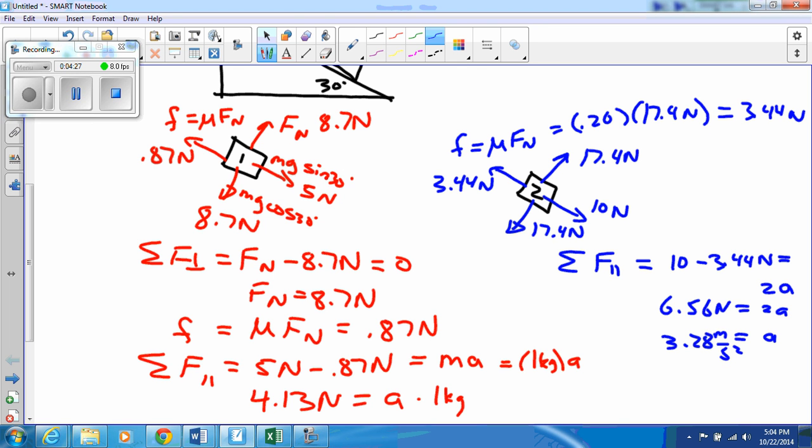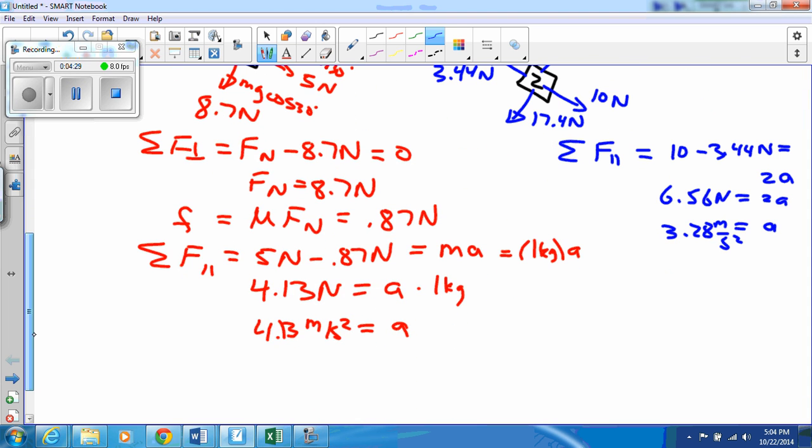Now what's interesting about this is that our two blocks have two different accelerations, and the one on the bottom is accelerating at a lower rate. So that means that eventually the top block is going to run into the bottom block. So there it is for part A. Two different blocks, not attached, and so you have two different accelerations. Let's take a look now at part B.